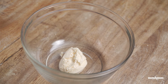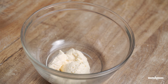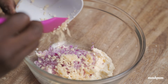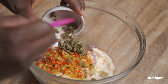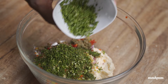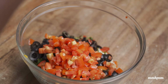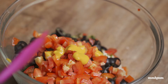Okay, so you're going to start with a couple of tablespoons of mayo, and the amount of mayo used here is up to you, is your preference. Add in our onions, garlic, pimento, Scotch bonnet pepper, capers, dill, shadow benny. And remember, if you can't find shadow benny, you could always use cilantro instead. Black olives, tomatoes. Add in a little touch of mustard, probably like half a teaspoon. Now we're going to give this a good mix.